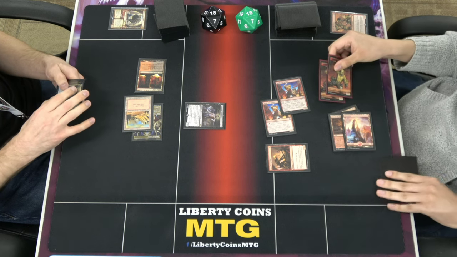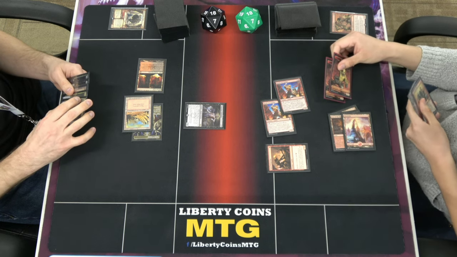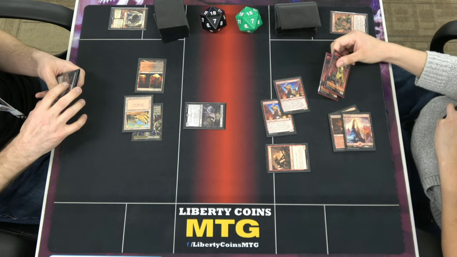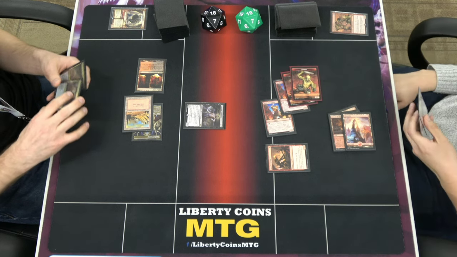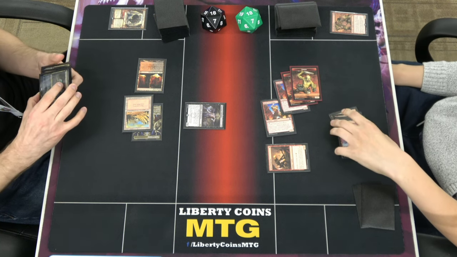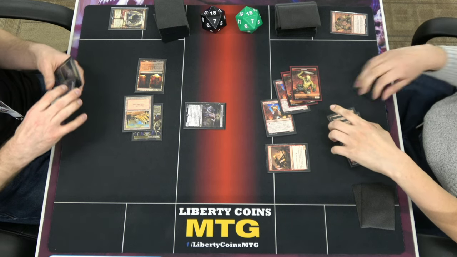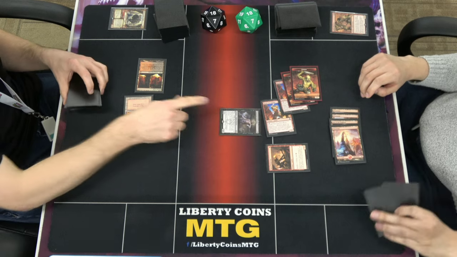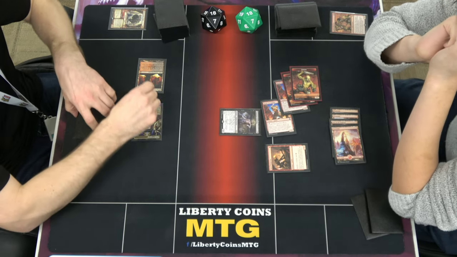What's the text on transform read? I don't think it actually exiles it. I don't think it does. I think it just flips. Yeah, I think it can attack. Block a battle cry.